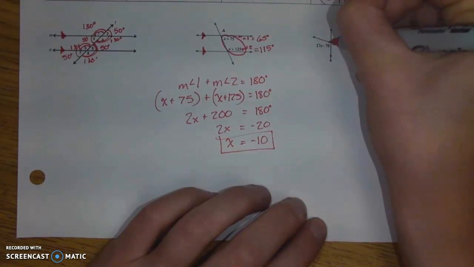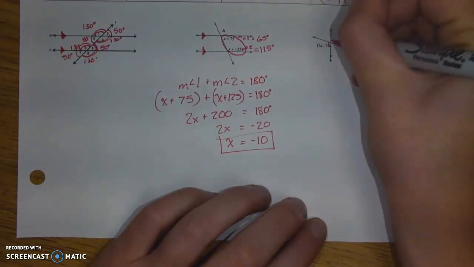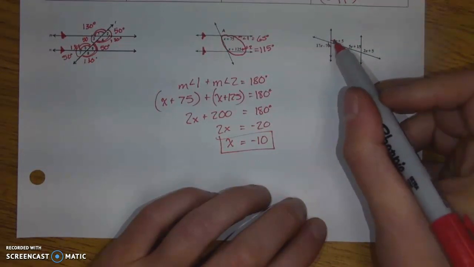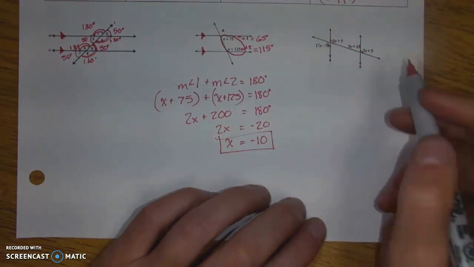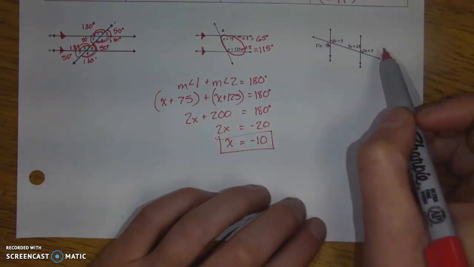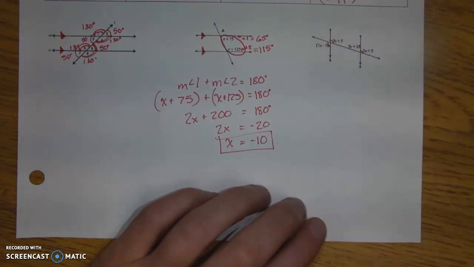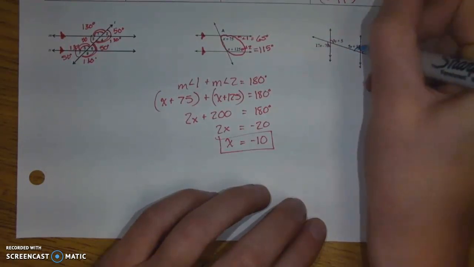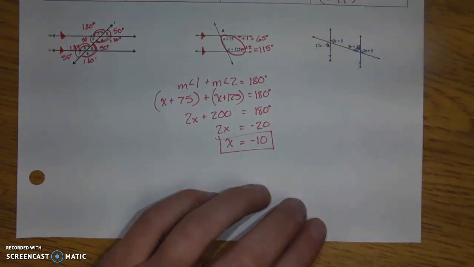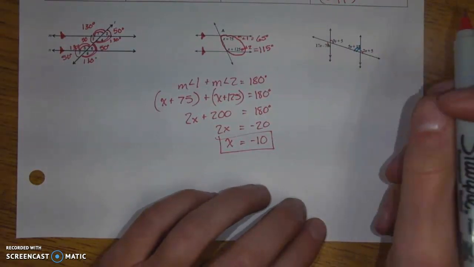So let me start with the relationships. I know that these two lines are parallel. So these two angles are going to be equal, and since this angle corresponds with this angle, it will also be equal. These are alternate exterior angles, so again, those two must be equal. And this one over here, the 5y plus 15, is going to be our only odd one out, where it doesn't equal the other two, though it is supplementary to a few other ones.